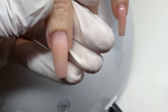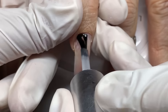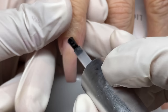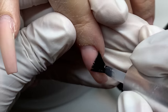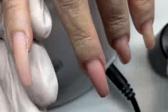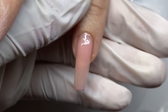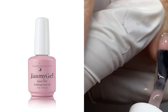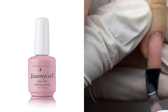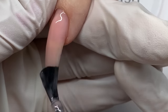So I didn't show it. I used the LE Pro Cleanser, and I'm going in with Tack. Now, there's more prep, like I said, done off-camera. My apologies. So I use the LE Pro Cleanser to dehydrate the nail. It's absolutely fantastic. And then Tack, of course, is just fantastic. It's a great adhesion product. It's a great primer. So I recommend it. I even use it with other systems, don't tell.